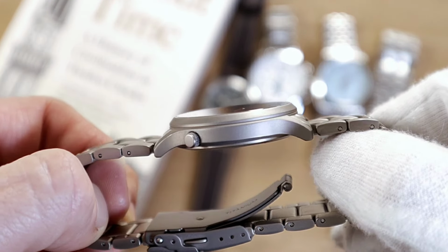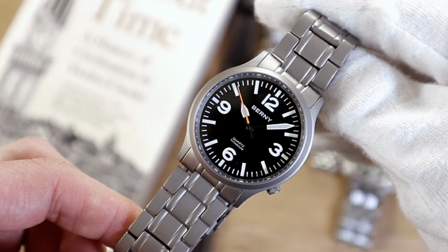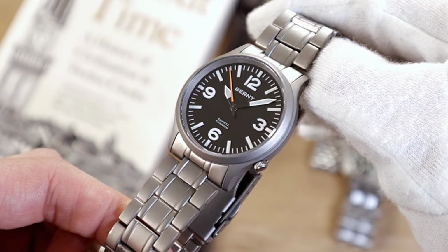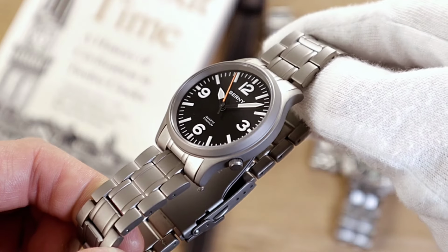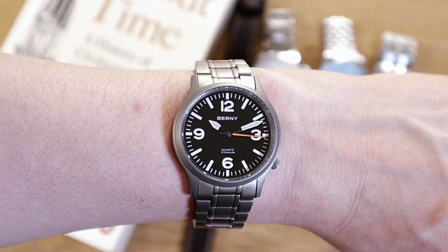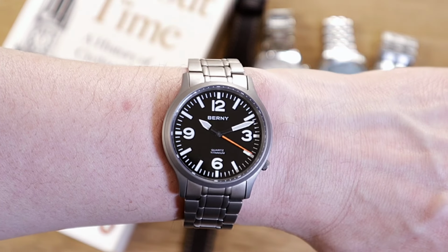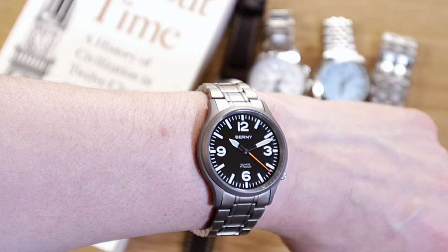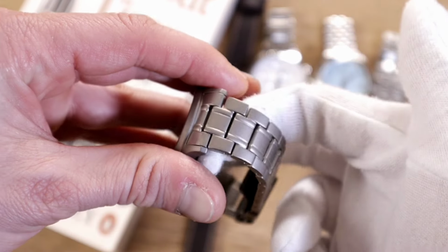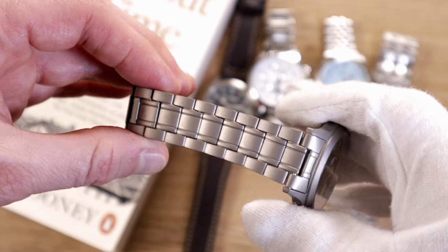With regards to the dimensions, the diameter is 37.5mm. The lug-to-lug length is a very modest 43.5mm, a height of just 9 and a lug width of 20mm. The modest lug-to-lug length is due to the inverted end links, hence the watch should easily accommodate wrists 5.5 inches and upwards. The titanium bracelet gets okay tolerances, good link articulation, and is held together by push pins.